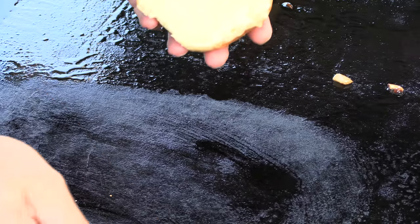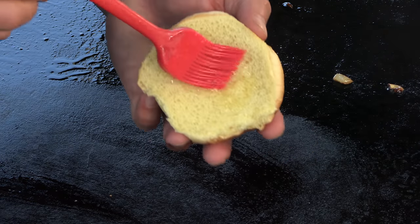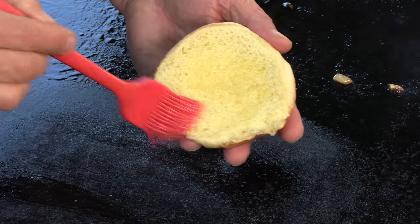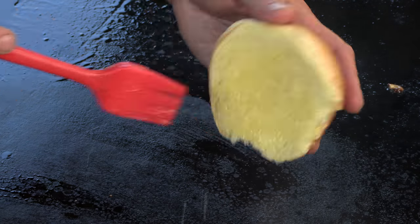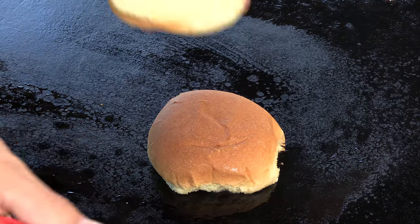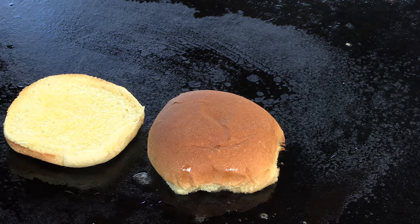Now for the buns — very simple hamburger bun, no sesame seeds. I'm taking my cues from a video I literally watched last night, two videos that inspired this video. Spreading on some butter here. They put butter on the face of the heel, and then they start with the bottom portion of the bun face-down on the flat top. I'm guessing that helps give it a little more strength to hold up to the juicy, greasy burger that's going to be placed on it.